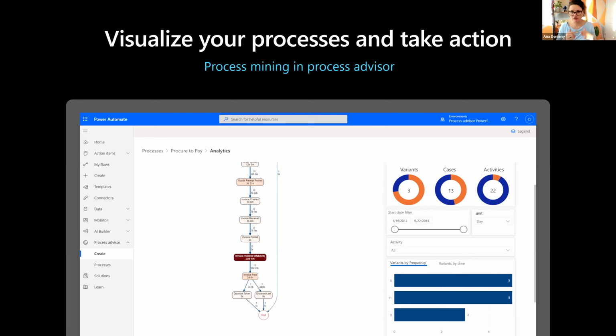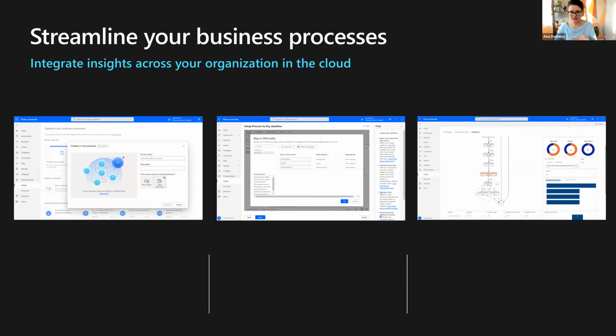I'm sure that for everyone here today, governance, security, and compliance are very important factors. So our process mining capability will be able to highlight whether we are taking shortcuts that we shouldn't really be taking. Once we have done this analytics, we are going to be able to do a lot more.